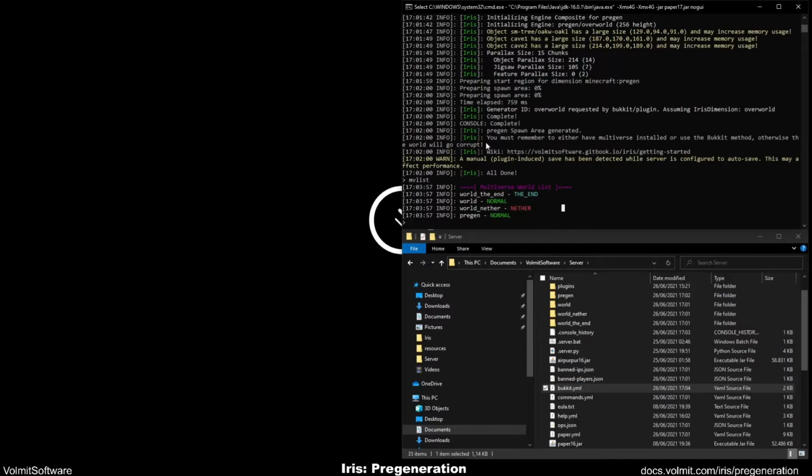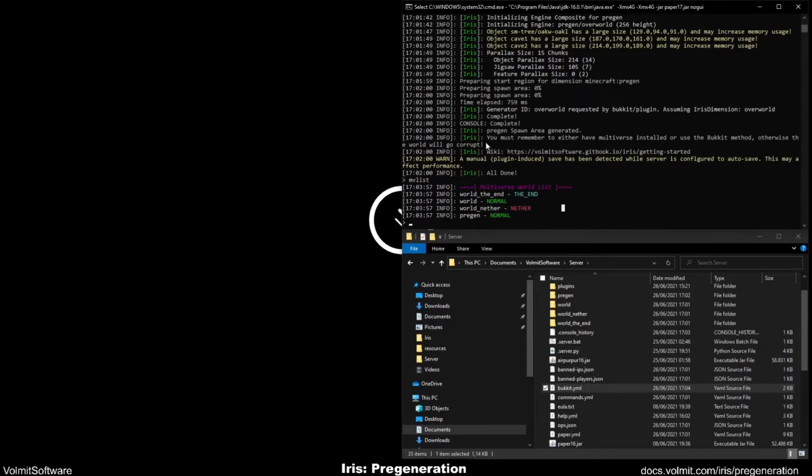Then the second thing that you want to definitely take care of is that there are no players on the server at the time you're pregenerating. Loading chunks, unloading chunks, having giant farms running, all of these things will contribute to your server being more loaded. And since Iris uses a lot of resources from your server, having more things loaded on there already may decrease stability and may increase the chance of some issues occurring during the generation of the world.